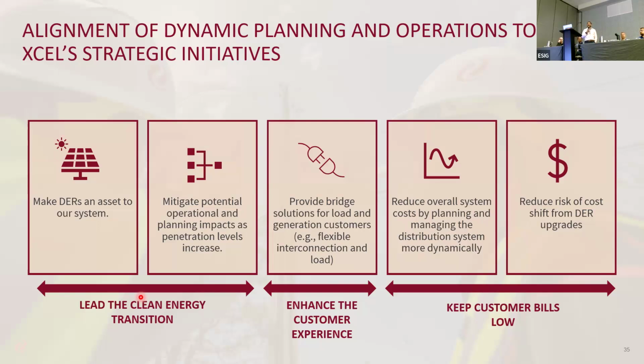The next one is a bit more operational. As we start to see higher penetrations, we're seeing many things that John mentioned earlier, voltage rise on circuits with heavy solar penetration, in areas where we've got heavy clustering of projects like community solar, which is front of the meter generation. We're starting to see some backfeed on transmission. So we're also looking at flexible interconnection, more real-time and dynamic control and operations as a means of mitigating some of the operational impacts that we're starting to see in the system today. The third category here is really getting back to the customer experience that was mentioned in the survey question.